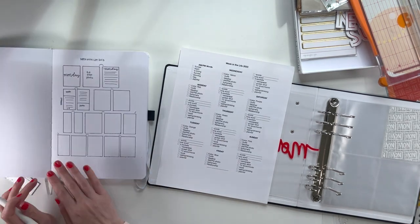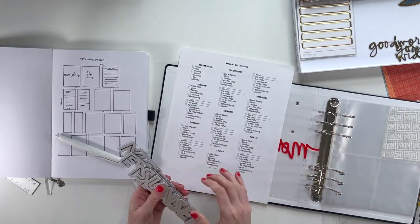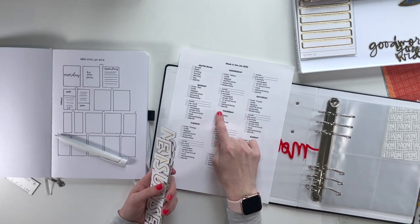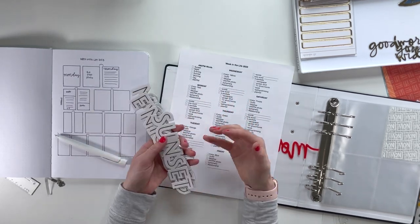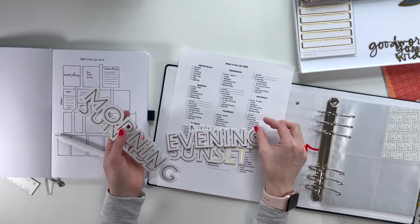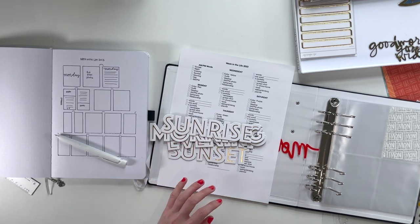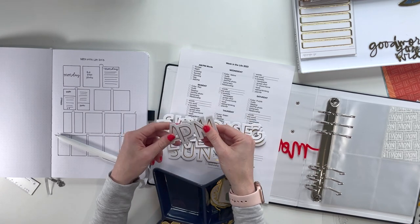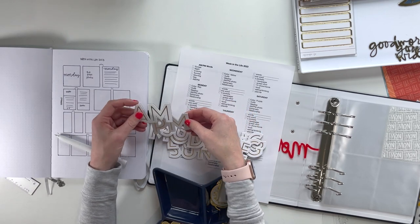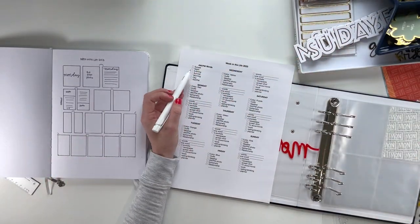So then I want to use these words. When I came up with this plan and I'm setting my album up, I created this checklist. This checklist has everything I'm gonna collect in each day so that I stay on top of that. One of them is an AM PM photo. So I have these here: sunset, night, evening, morning, sunrise, and there's a few more over here. There's day and AM PM. So there's 8 of these. That gives me one per day, except AM PM is going to be on its own day with both of those.